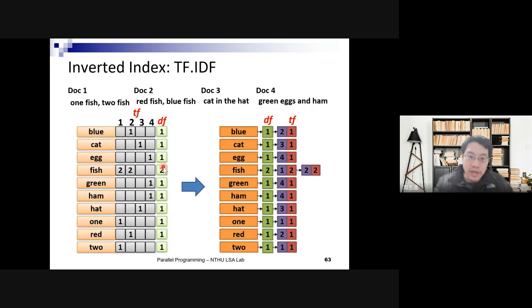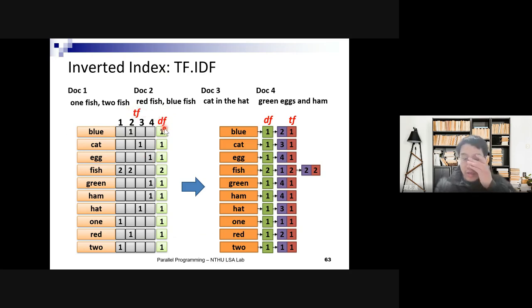Okay? So you can see that equation, right? Depends on the value of term frequency and document frequency. So in this inverted index, not only will we record what documents contain this term, we also need to keep the information that can represent the term frequency and the document frequency.